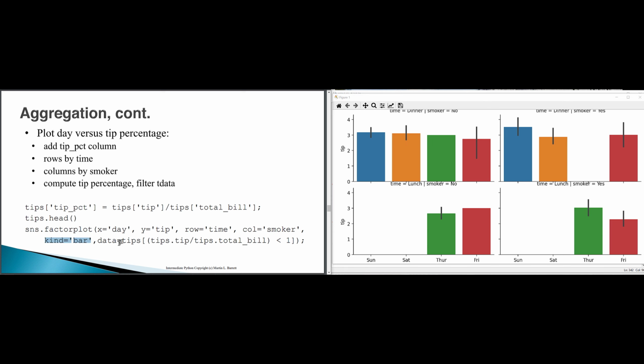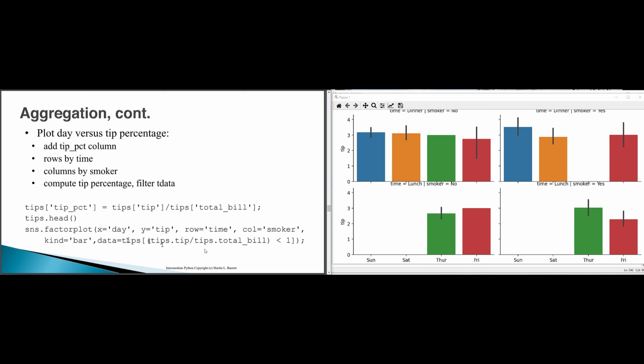The data that we're using is those records from the tips data where the tip is less than the total bill. All right, we're computing tip divided by total bill, and that has to be less than 1. I didn't happen to notice any cases where the tip was greater than the bill, although there may have been some of those. So we're probably selecting most of the data in any case.